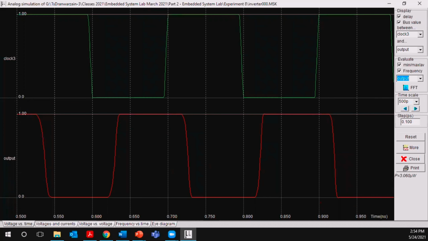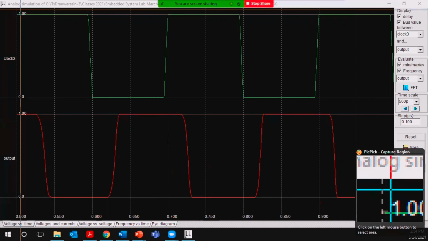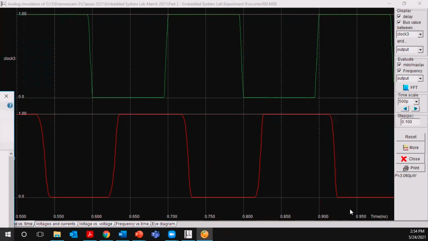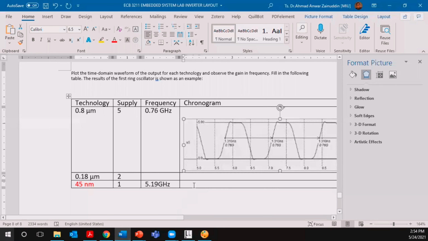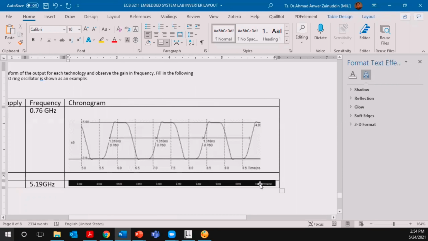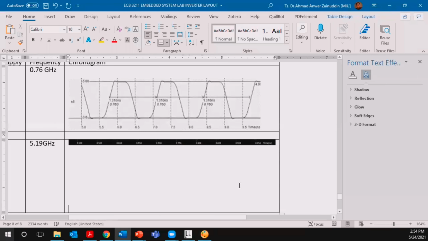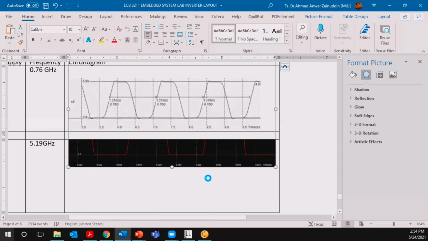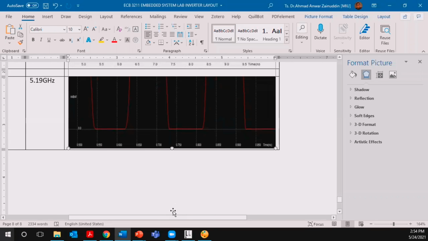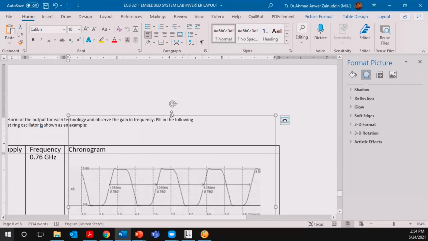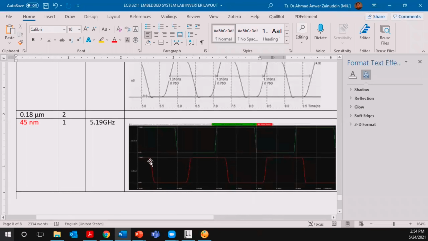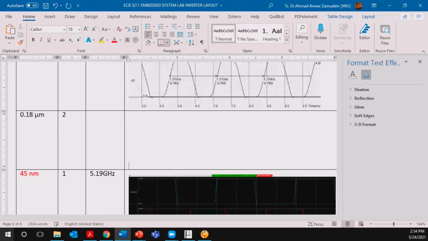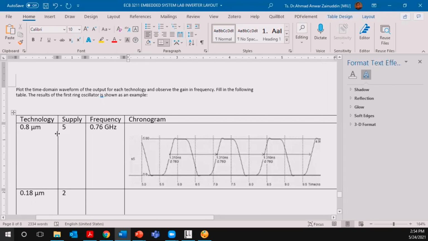Maybe you can put it like this. Copy, and you can paste here. Okay. This is for example.